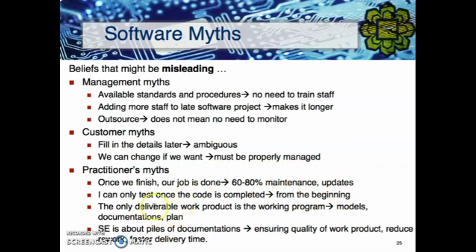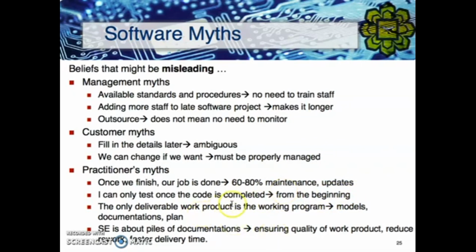And there are other myths from the practitioners' point of view. For example, they say, I can only test once the code is completed. No, this is not the right belief. Actually, the code has to be tested from the beginning to discover errors from the early stage.